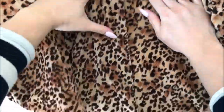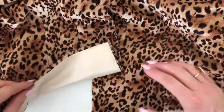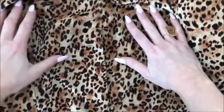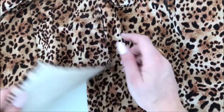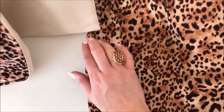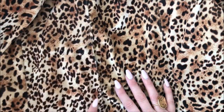The other coat I'm going to machine stitch. So I'll show you the back of that one. There we go. So this is my vent here, and that's my hem along the bottom, and you can see I've slip stitched along there. What I've done is I've just placed this one on top of the other so that that little edge is nice and flat under there, and made sure I've got a lovely straight line all the way down the back.